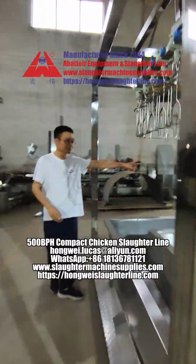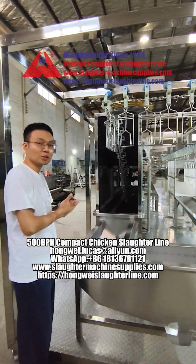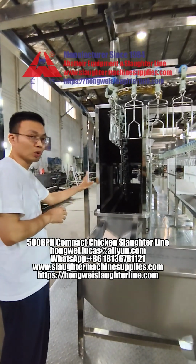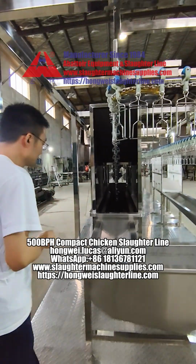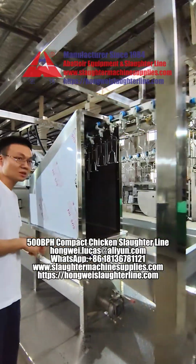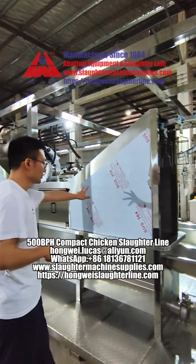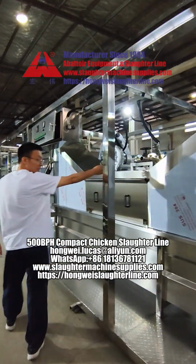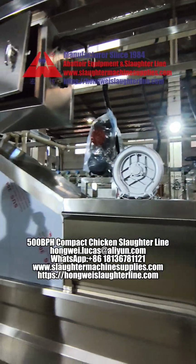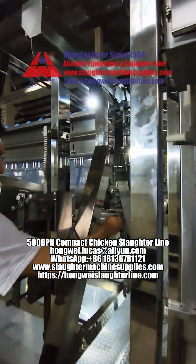Here is a scalding tank. There are two ways to heat the water. The first method is gas generation. Another one is electric heating. The chicken goes into the scalding tank, then comes out.